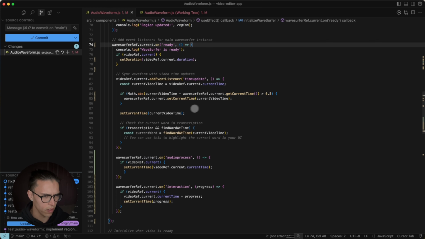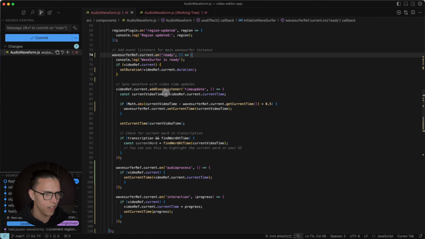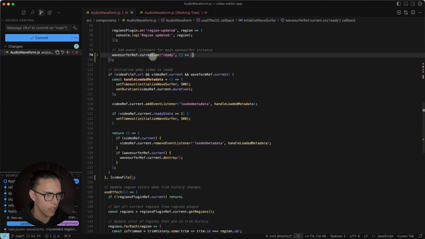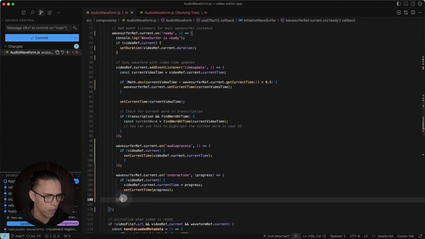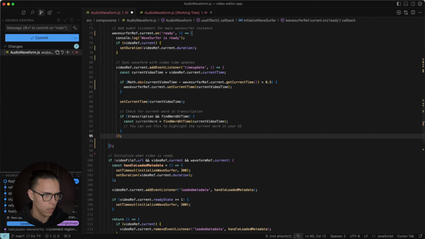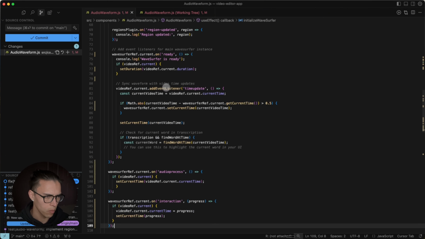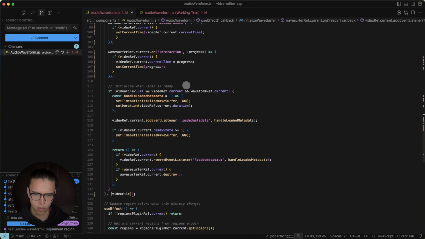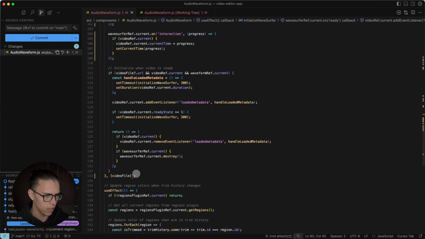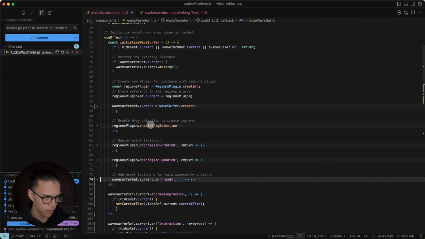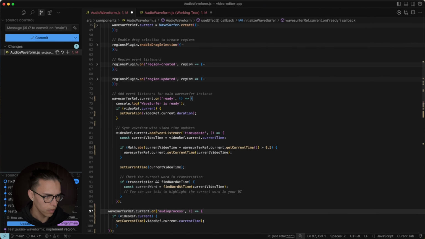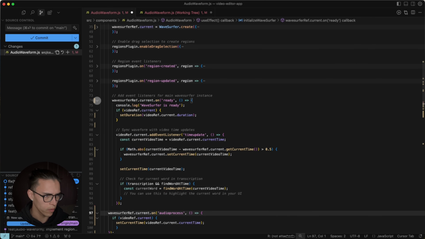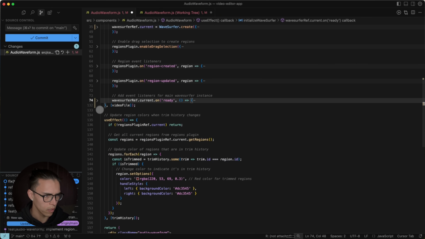If you don't understand what's going on, I'm just putting all of these event handlers within the ready event. Wait a second, I don't want to do that. These are WaveSurfer ref. I want them in their own. It should only be this one here, the time update, that's within the onReady event. Looks like there's still an issue with my syntax. Where could it be? Down here? Okay, now that I collapsed everything, I can see that this one here needs to be moved down. So if I collapse this one, nope.